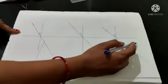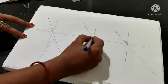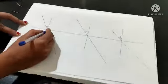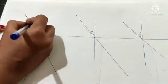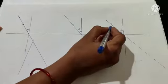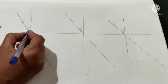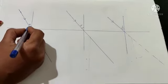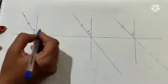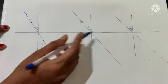Take a horizontal line and get the incident angles at 30, 35 and 40 degree. And this is the normal. This is the incident ray, and for the incident ray, write the arrows. The angle between the incident ray and the normal is called the angle of incidence. Here I have kept the angle of incidence as 30, 35 and 40. These are the 3 trials, and you have to conduct 5 trials. These are the first 3 trials, 30, 35 and 40.